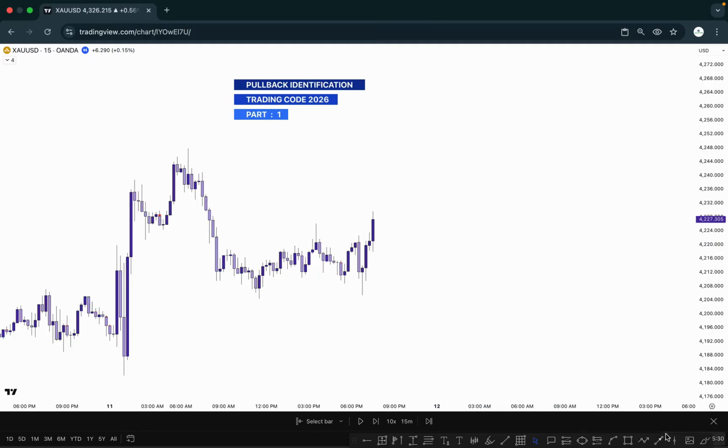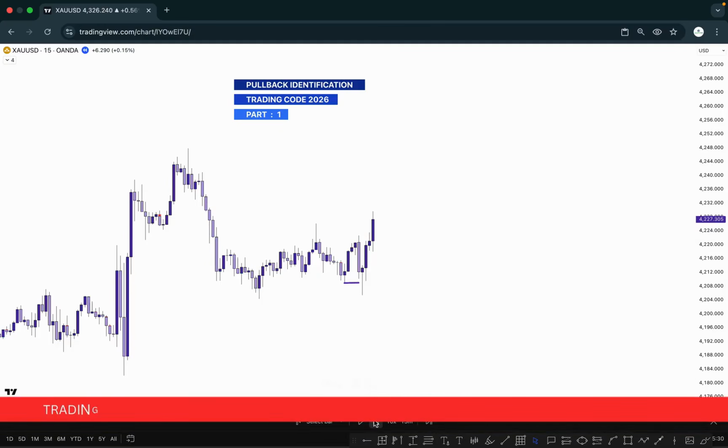The market is trying to go higher, and this one is our bullish structure here. The market broke the low and again turned bullish, because before this the market was bearish here. Let's see what happens next. When market momentum is bullish, as I told you, the market should break the previous candle low to confirm any kind of pullback. So let's see what happens next and how price is reacting here.